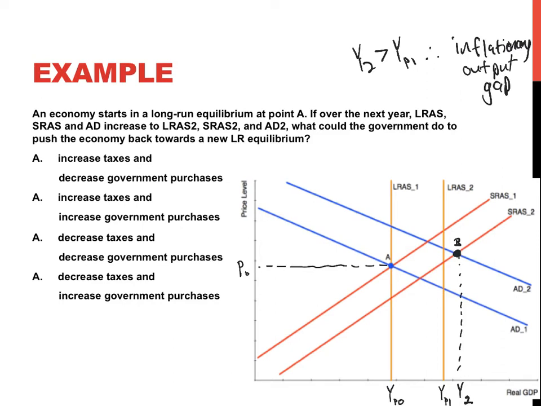And so in order to move the economy back towards long-run equilibrium, the government should be trying to rein in spending. And so in order to do that, they would need to either decrease government spending or increase net taxes. So this is contractionary fiscal policy. So we can look at our answer choices, which it looks like are all A, so let's correct that. And we can find the one that involves increasing taxes and decreasing government purchases. So increase taxes, increase government purchases. Increase taxes, decrease government purchases. So the answer here is answer choice A.